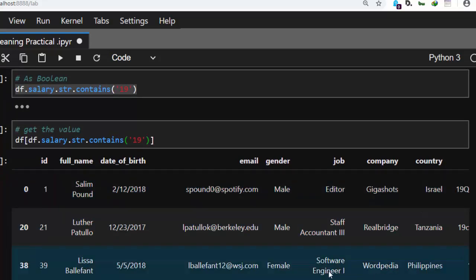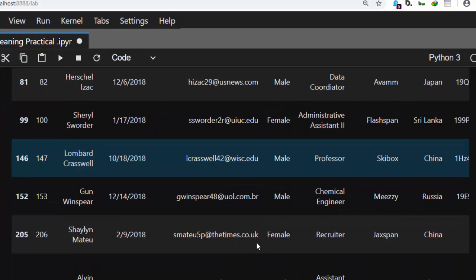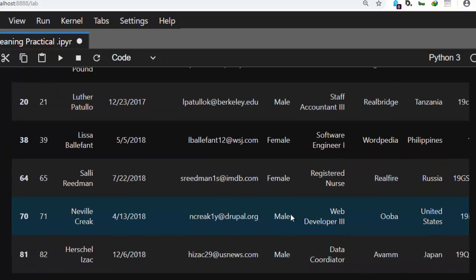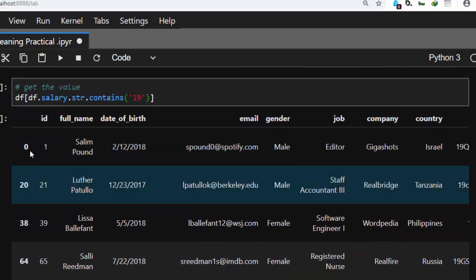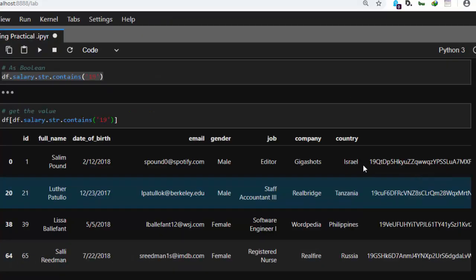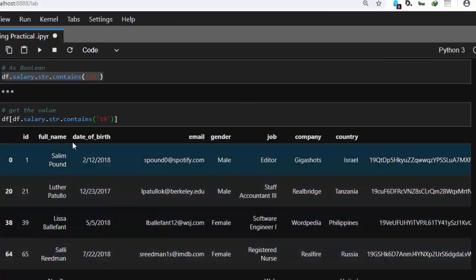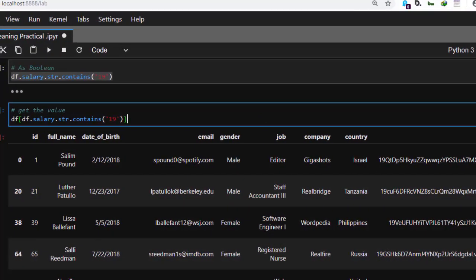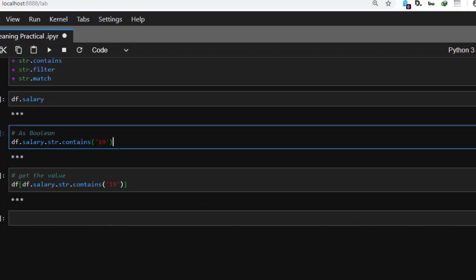So it's giving us these places. We see that it's not all the values, but only some specific values. We have 20, 20, and then 19, 19, 19, 19. So you can use contains to do that. So that's the first method. The next method you can also use is contains with another expression.